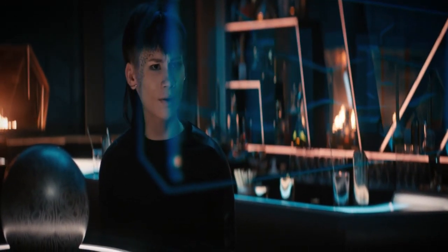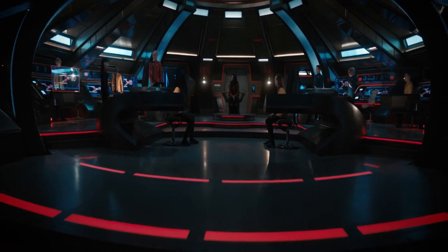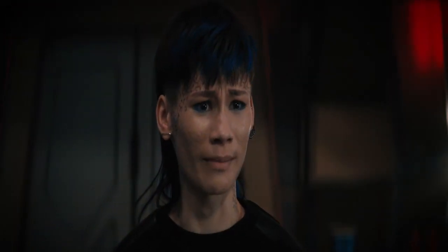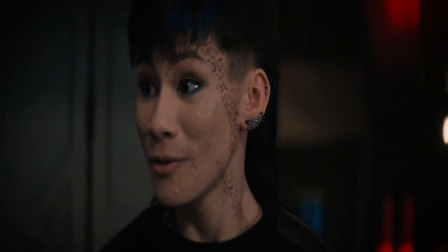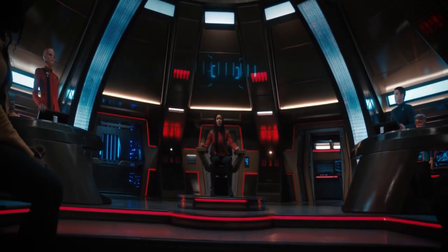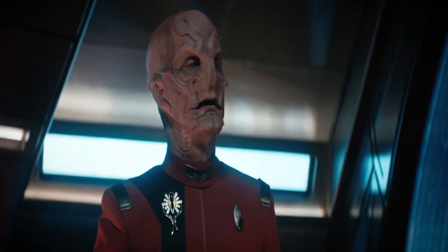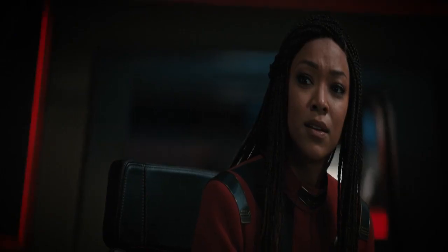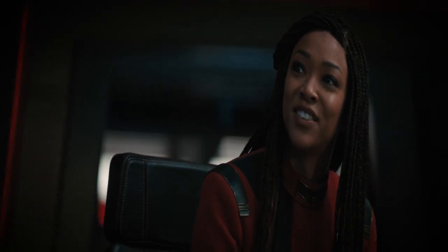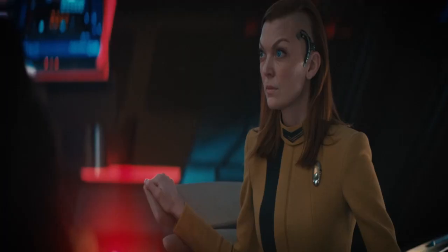Wait — you said you felt something on the exterior of the hull. Then your external sensors are getting some kind of input. Captain, it's Zora. I think she can help us get out of here. Her internal sensors were overwhelming her — she registered the problem on deck 17 before it breached the hull. Zora, can you explain? I was then able to detect micro variances in my external sensors on the hull. If we could generate a signal that can penetrate the void, she should be able to follow it and lead us out. How are we doing on shields? About 10 minutes left. Zora, send a pulse. Executing.